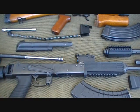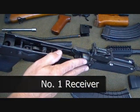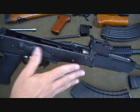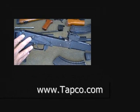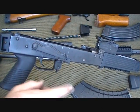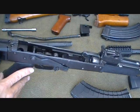Now I have the gun disassembled because what I want to do is go through each of the parts from the list. And we're going to go through the list of 20. We're going to try to do it as quickly as possible, but I think this is very important. First on the list is the receiver or frame, receiver casting, forgings, or stampings. Now this list is on tapco.com under 922R compliance. At the bottom of the page it'll say 922R. You can hit it and it will give you a list and information about all this that I'm talking about.